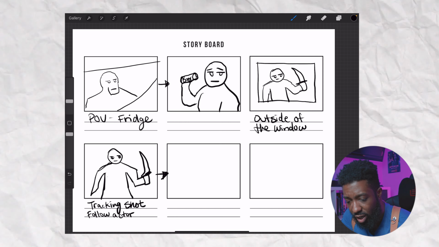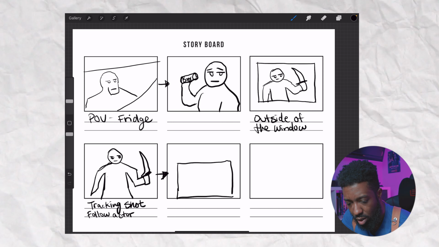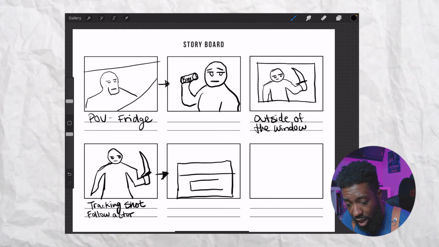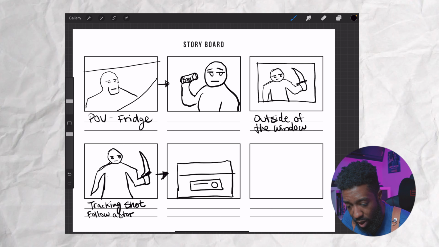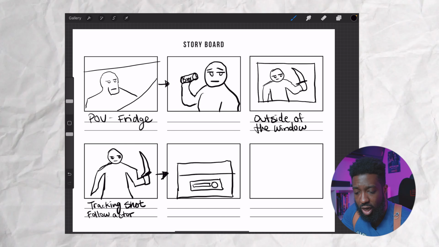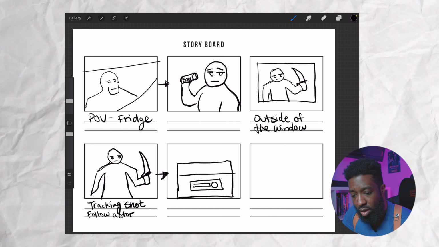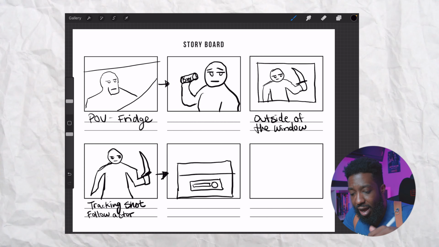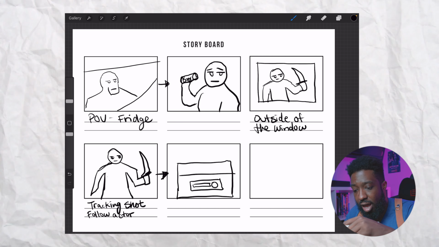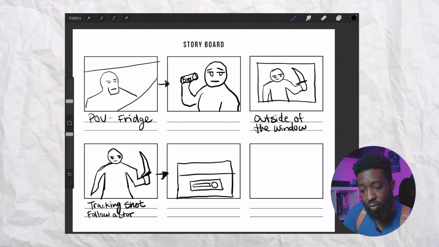The next cutaway shot we have here, I wanted to showcase the radio. So the radio is playing by itself, and what I did was a kind of practical effect. I was changing the radio, and then I removed my hand from showing that I was playing around with the radio. So it kind of just looks like the radio is moving by itself, which it's not.